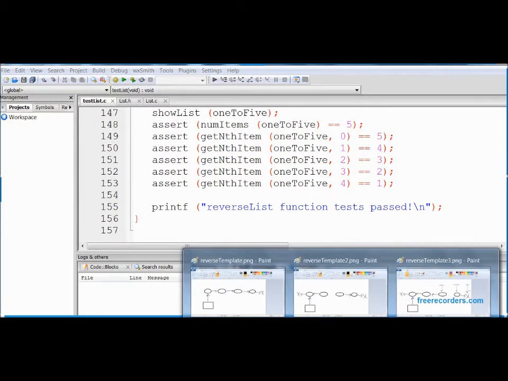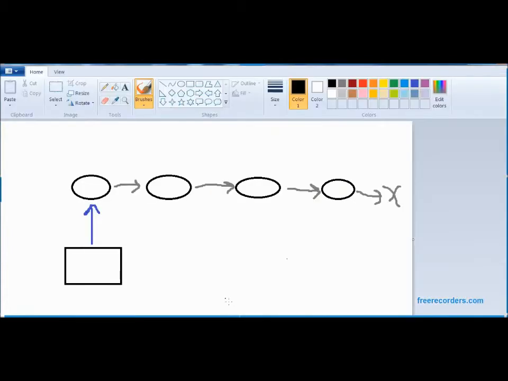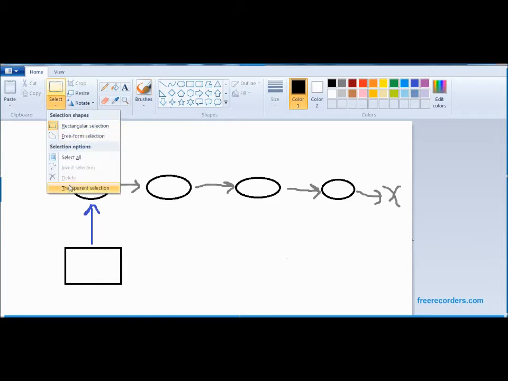So, as always, with any kind of linked list question, before we start, we should always draw a diagram and draw our general approach. To reverse the list, what you need to do is reverse the direction of the arrows. So we're going to start with this left arrow here. What we need to do is flip this arrow.